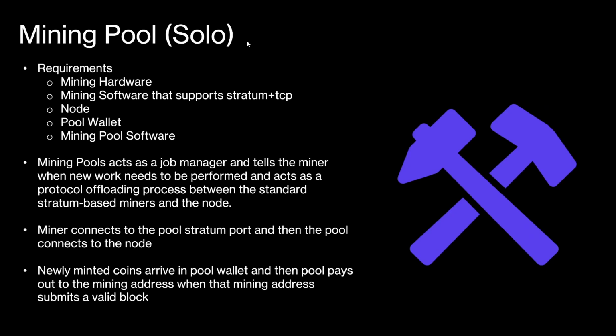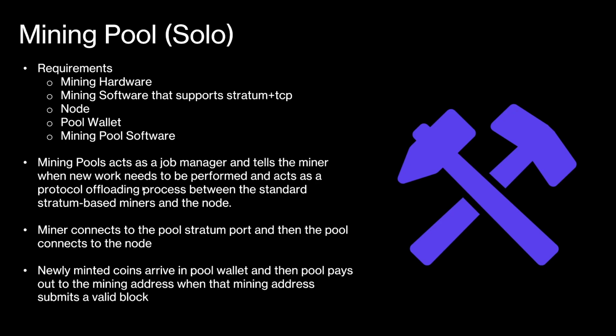And moving on to talking about setting up a solo mining pool. So the hardware requirements for this are going to be very similar. So you've got the mining hardware, software that supports Stratum TCP, a node. You need a pool wallet. This can be the same as the node, but it could be different as well. And then mining pool software.